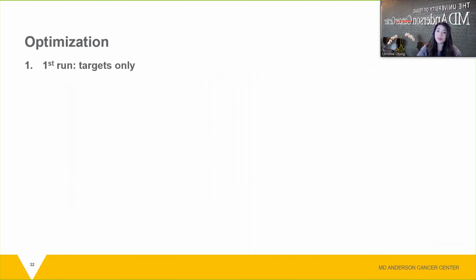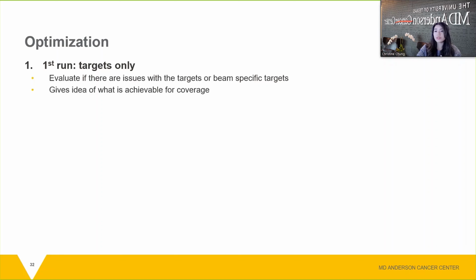Okay, so for me, I always do the first run only with the targets on. This gives me time to evaluate if there are issues with the targets or the beam-specific targets themselves. Sometimes this can even indicate if there is an issue with the patient setup. This gives me a good idea of what kind of coverage is achievable since nothing's really being pushed.